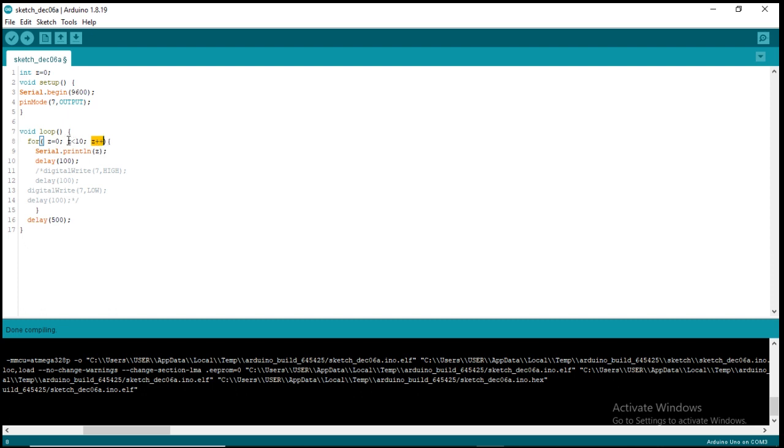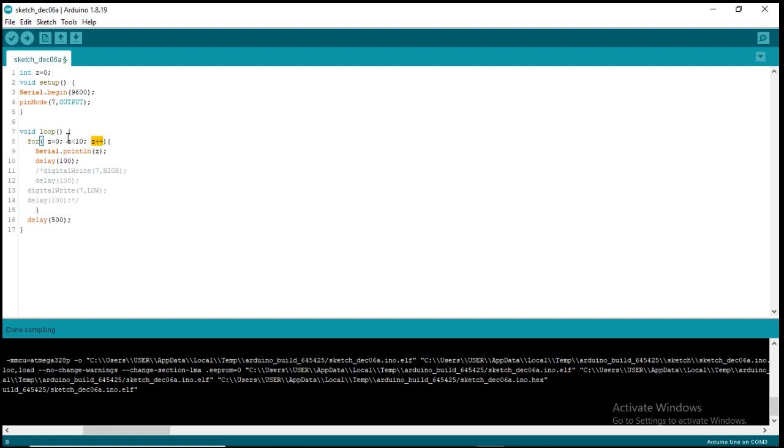So we now say, is Z less than 10, which is true, because 0 is less than 10. Then the compiler will execute this code here. Then I put this delay so you will see what is going on, which I'm going to show you in our simulator. So since Z is less than 10, the compiler will print Z. Then the compiler will now go to this update and update it by 1, adding 1 to Z.